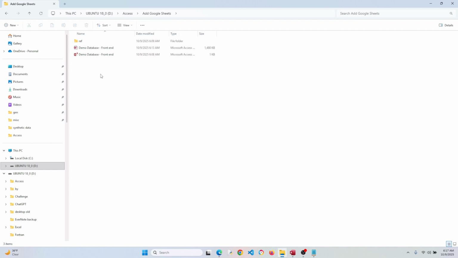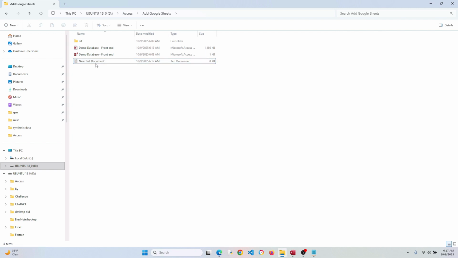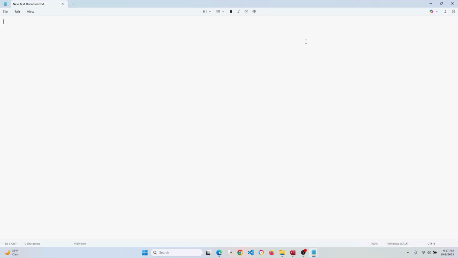Let's create a really quick PowerShell script here. And we're going to put in that URL that we just got from Google Sheets there. But we're going to use PowerShell to retrieve that. And we're going to call PowerShell from Microsoft Access. So that's how it's going to work. Now, this isn't that complicated. You can just see here, I'm just doing a web request here. I'm going to put in that URL that we just had from Google Sheets, and I'm going to end this here. We're going to make sure that it's saved as googlesheet.csv.